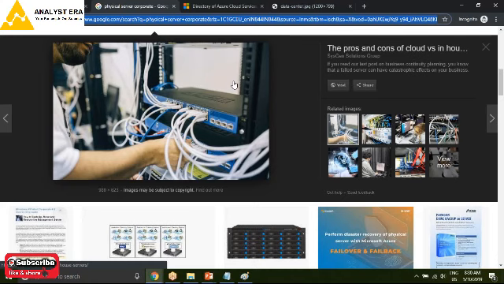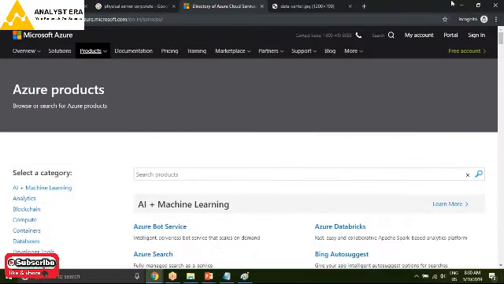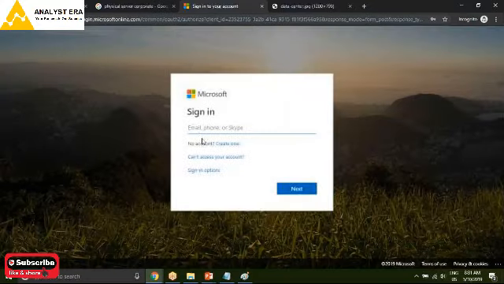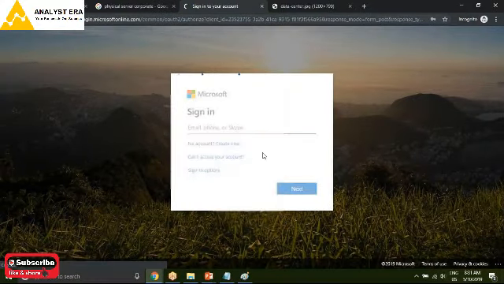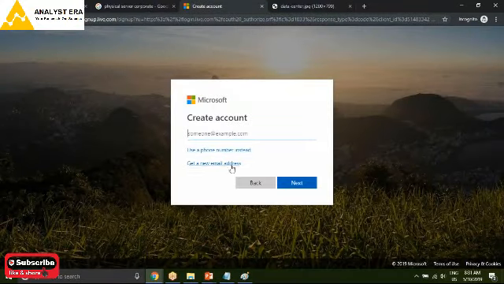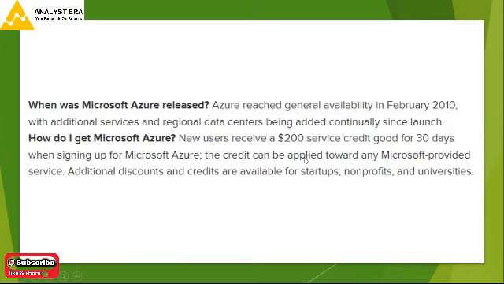If I just say Azure, I'll say sign in, I'll say create account. It will ask you a few things, the regular stuff. The only catch when you are creating an account is you will be asked to give your credit card details.